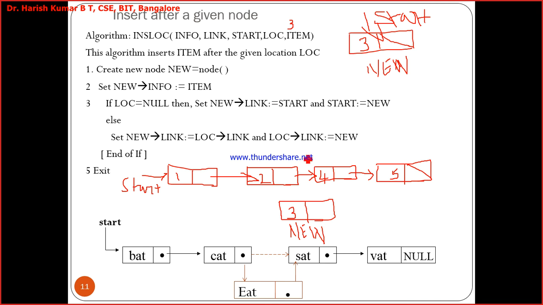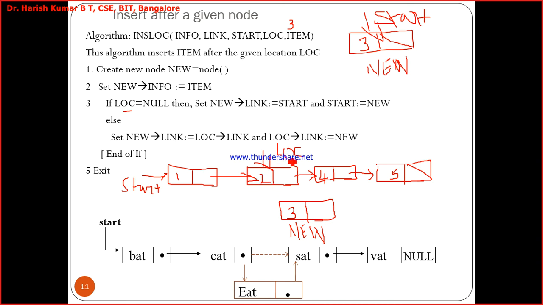No, sir. Okay, next. If the list is not null, so I have an already existing list. Now go to the else part. What do I have to do? See, location, I assume, is pointing to this LOC. Now how to make LOC point to this, I've already told you in the previous class. First make location equal to start and keep incrementing the location until you get the desired position. Okay, now I want to keep incrementing till it reaches the node with the info field 2.